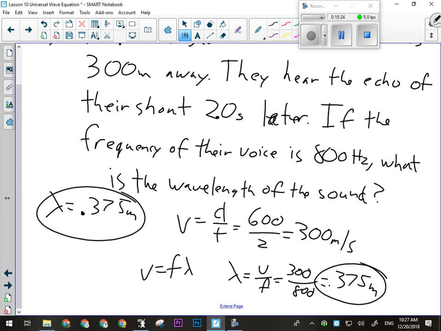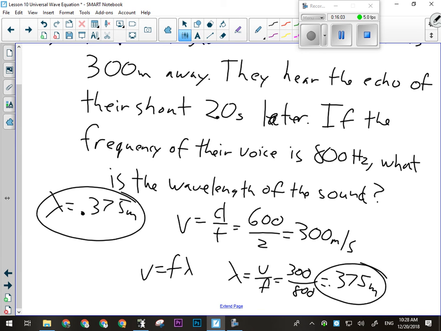Now, there are lots of different types of echo questions. It could just be somebody shouting at a cliff because they have anger management issues, or it could be like you're mapping the ocean floor using sonar. Sonar is sound waves being sent out, and we wait for the reflection to come back so we know how deep the ocean floor is. So always be on the lookout for echo questions. Anytime something is bouncing off of something else, it travels twice the distance, or travels that distance in half the time, one way or the other. It'll work out right. Is that making some sense?